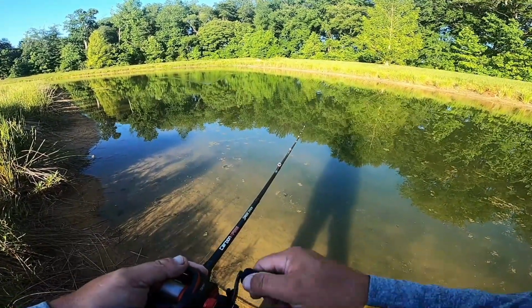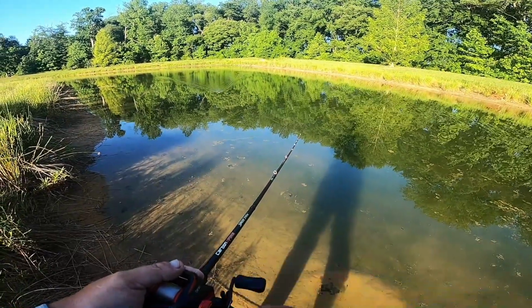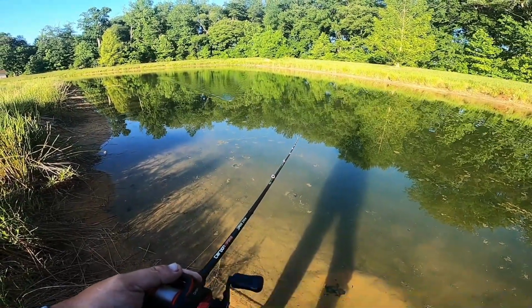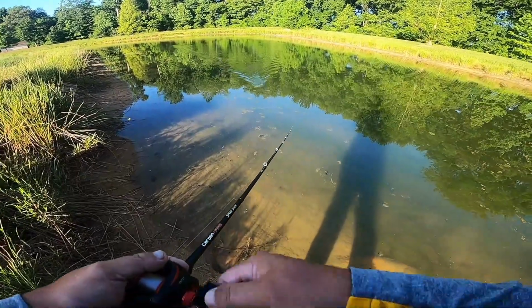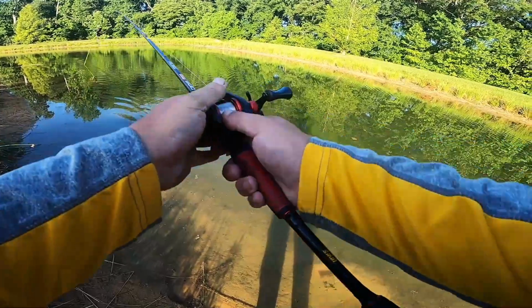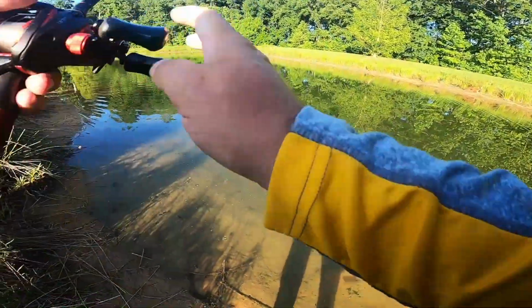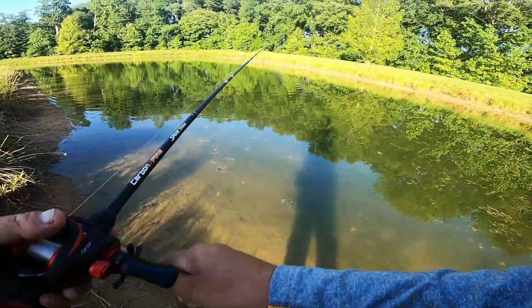This pond does have some good ones. I think the biggest one I might've gotten out of here was a little over 3 pounds. It's not a very big pond, but again, it does produce. And it's, again, the reason why I came here, because I'll have the highest probability of fish potentially hitting on this bait. But again, I want you to see that this bait does work.